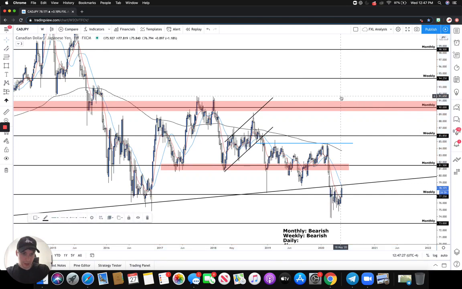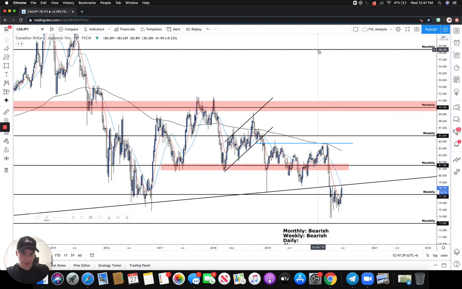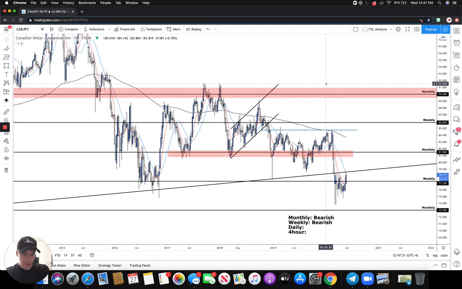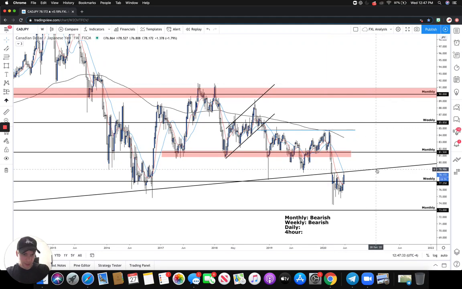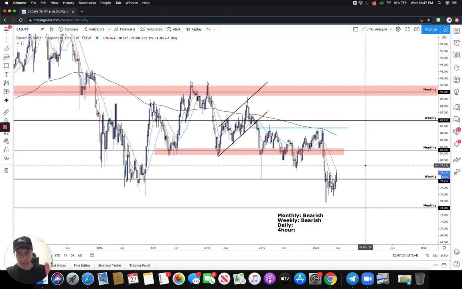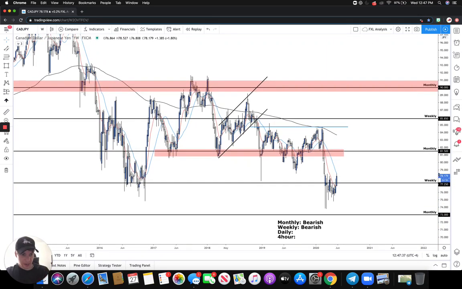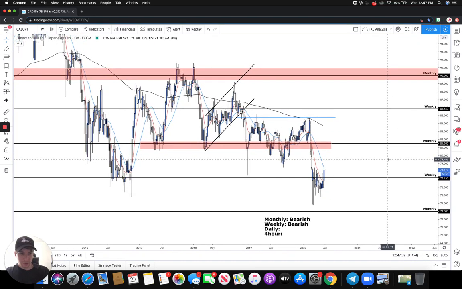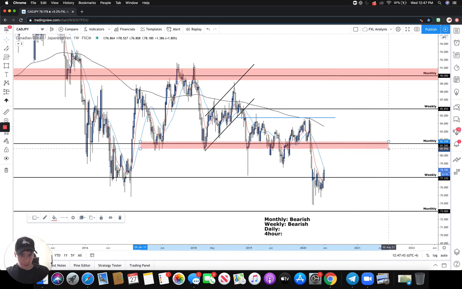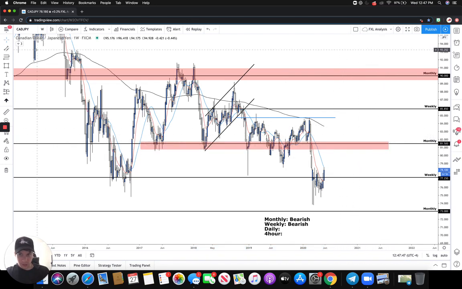I'm going to get rid of this. I'm going to get rid of these levels up here, just so the chart looks a little more clean. All right, I'm going to get rid of this trend line. That's the monthly head and shoulders neckline. So let's get rid of that, just clear it up. And we're just going to focus on these support and resistance levels. So right now, our main levels are this monthly, which was recently broken. Remember, we're still in the weekly time frame. We still have a lot more to get through, but this is the weekly, this is the monthly support that had been broken.